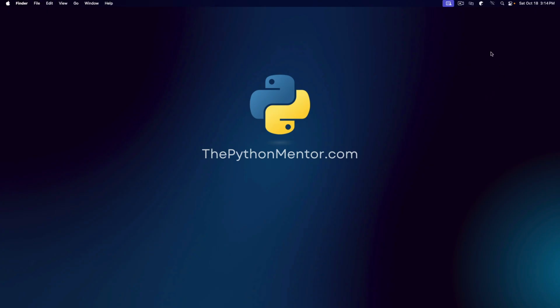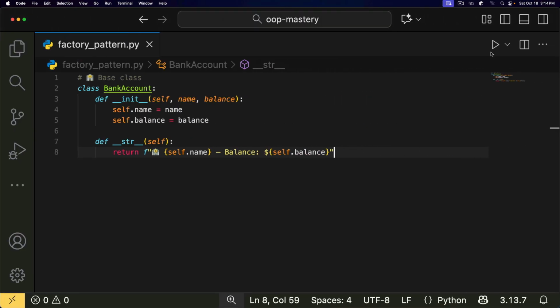So in this lecture, we're going to learn about another design pattern called the factory pattern. Now, in the last lecture, we learned about the singleton, and that was a really good lecture. For those of you that haven't watched it, go to the description of this video. You can click on the link on the playlist, and you can find that video there. It should be a number before this one in the playlist. Anyway, the factory pattern here is a creational design pattern.